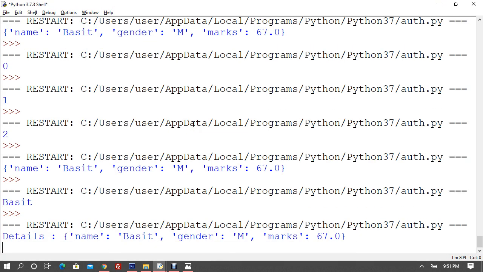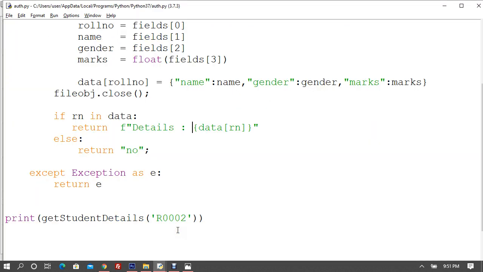Let me see now. Yeah, now you're getting everything right. And here else, no record found.